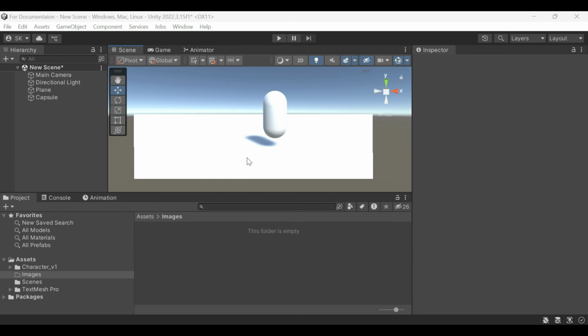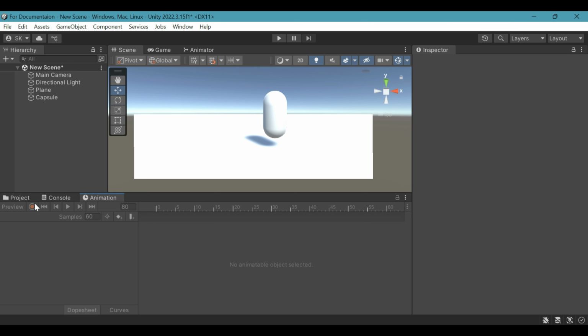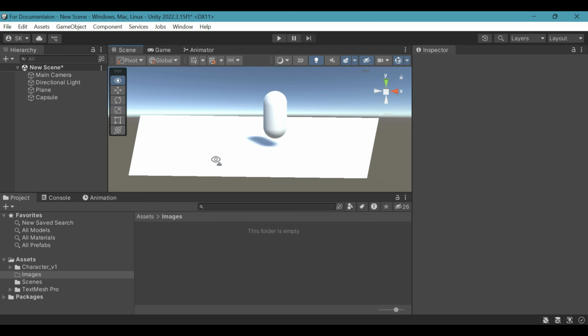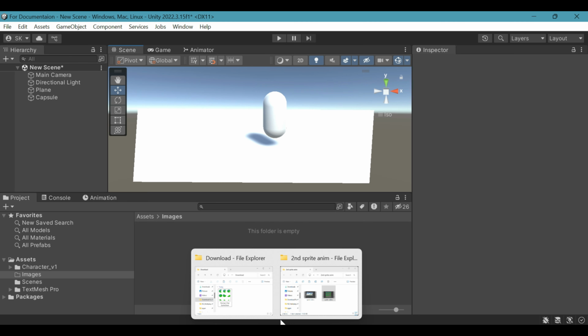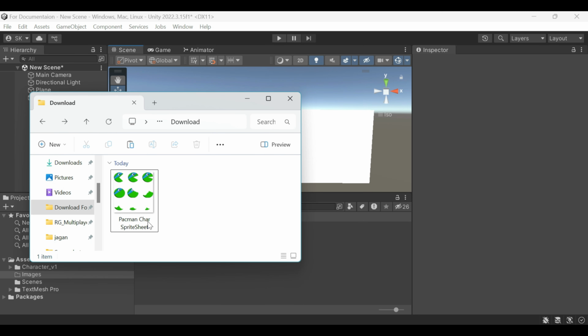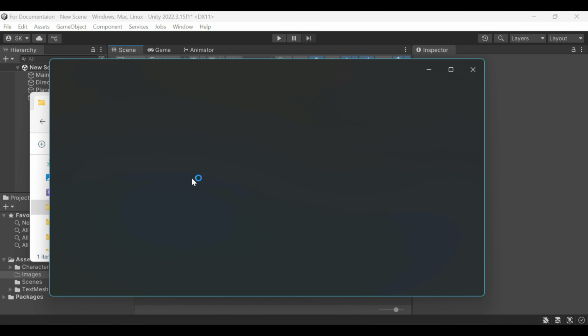All right, let's dive in and create a super cool animation. For this example, we'll work on a 2D Pac-Man style character's death animation, something fun and iconic. And guess what? You can use this same process to create any animation you want. I already have the sprite sheet for our character, but don't worry if you don't have one yet. There are tons of free 2D sprite sheets available online. Just search and grab one that fits your game.